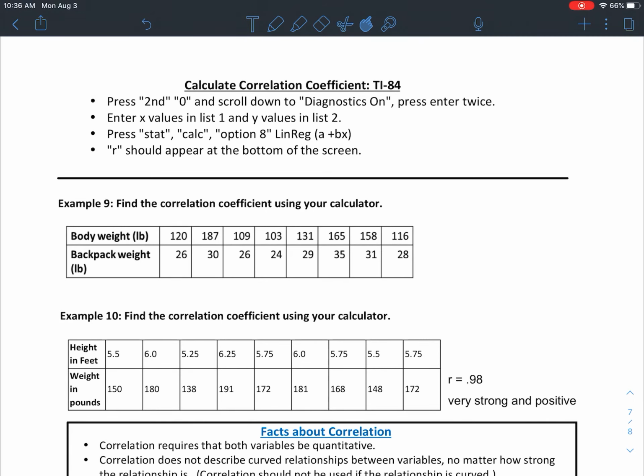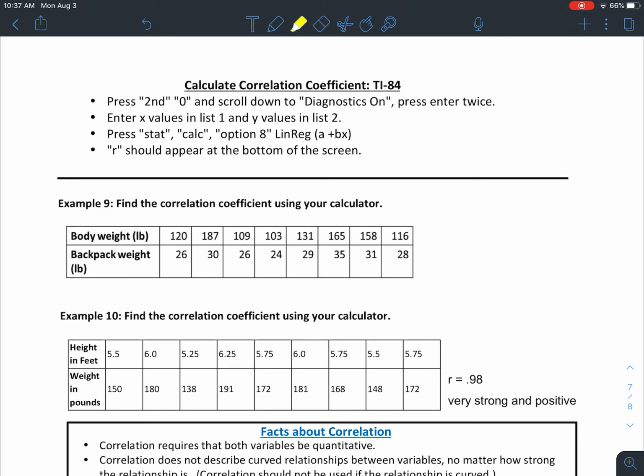Now, I want to make sure that we are refreshed with how to use our calculator to run a linear regression. In AP Statistics, we will only be running linear regressions. That is the only one that we will run. First and foremost, if you go to my website, there are some calculator video links that will walk you through how it looks and what the key punches are in the calculator. If you want to see it done on the calculator, you can go watch that less than 5-minute video on how to do that.